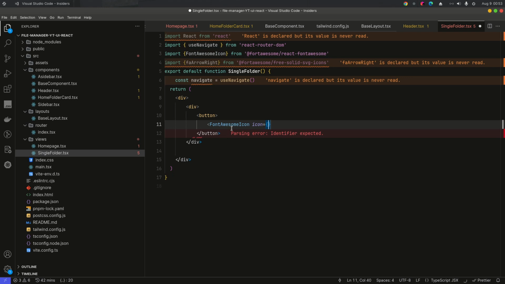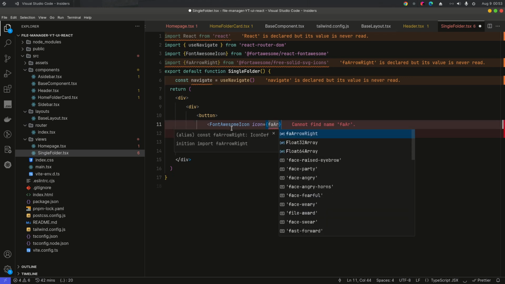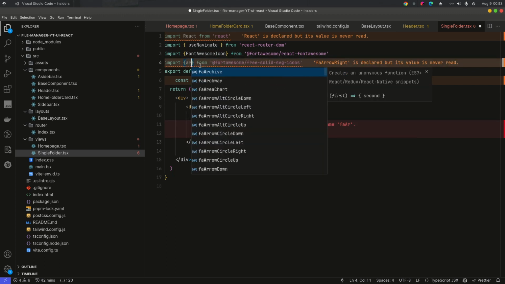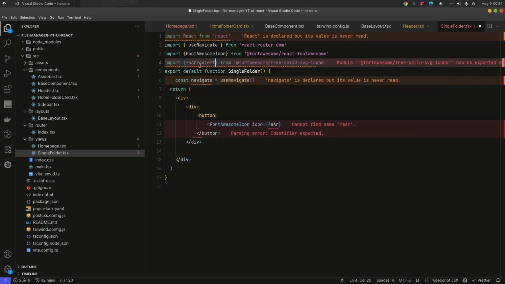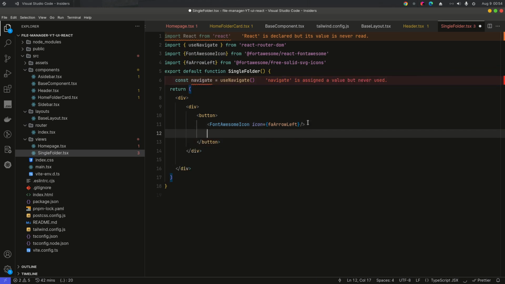Icon will be fa arrow, should be left. Can just say here back.